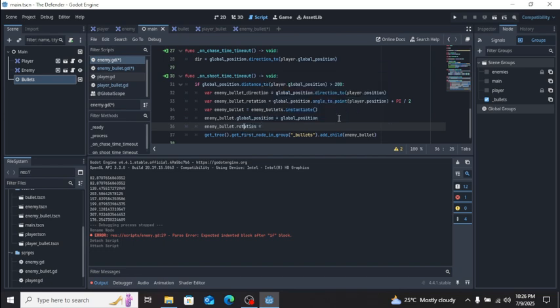Again, we can easily set it to global rotation instead of local. If you leave it as just rotation, we are going to be using local instead of global. So for consistency, just use global over here, and I'm going to set it equal to this.